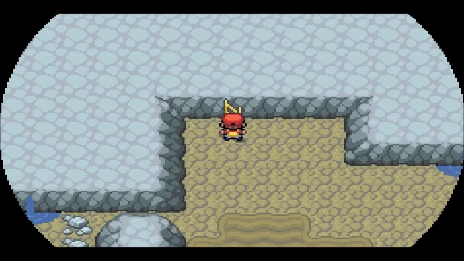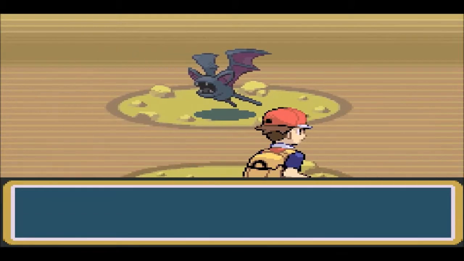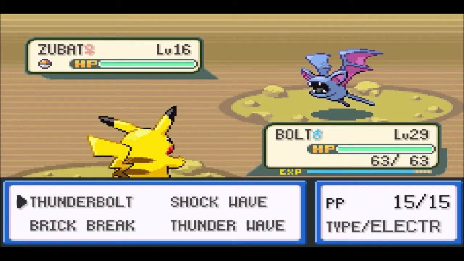Anyway, we're going to use Flash for the first time with Meowth here. Lights up the whole cave for us. So now we don't have to worry about not being able to see as much because Meowth lit up the cave. That's what I was trying to say.